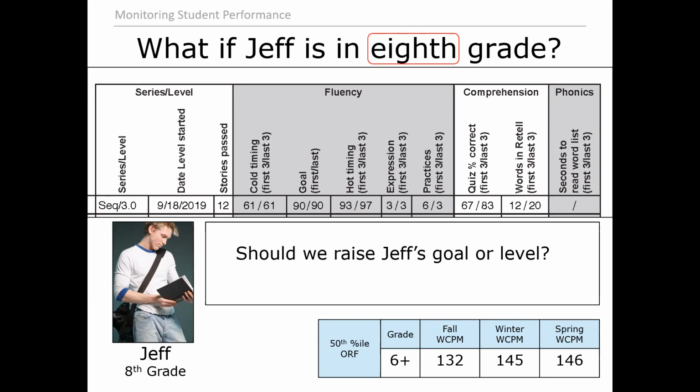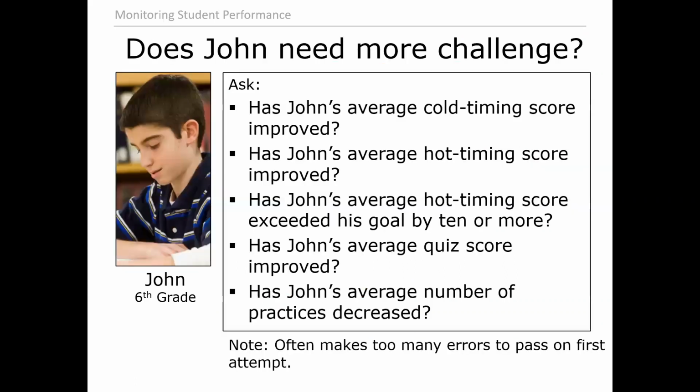So now we ask, well, what would you do? Okay. In this case, my recommendation would be to focus on his level. When you have a student who is 4, 5, 6 grade levels below, you've got serious issues with vocabulary and with content. And so when that is the case, you should be more aggressive with raising levels. It doesn't mean you don't also need to work on rates and automaticity. Of course you do. But as soon as you can get them reading more sophisticated vocabulary, the better off that kid is. So if the student is 4 or 5 grade levels below, be more aggressive with raising the levels. So in this case, I would raise Jeff to 3.5, right?